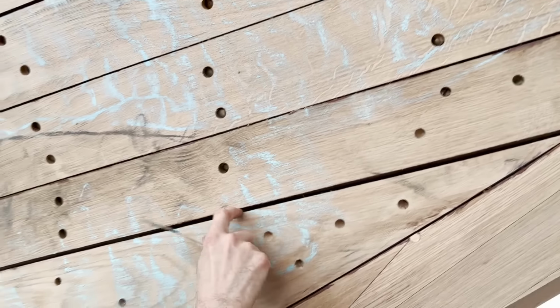So if we have a 5-inch oak plank, which is about what we have here, and we bring it from 25% moisture down to 12, or from 12 up to 25, either way you want to cut it, a quarter sawn board is going to move about an eighth of an inch. And if we do that out of a flat sawn board, we're looking at a quarter of an inch. So essentially, every single one of these planks you see here is capable of each individual plank expanding somewhere between an eighth to a quarter of an inch, which is way more than what we have in terms of gaps and openings.